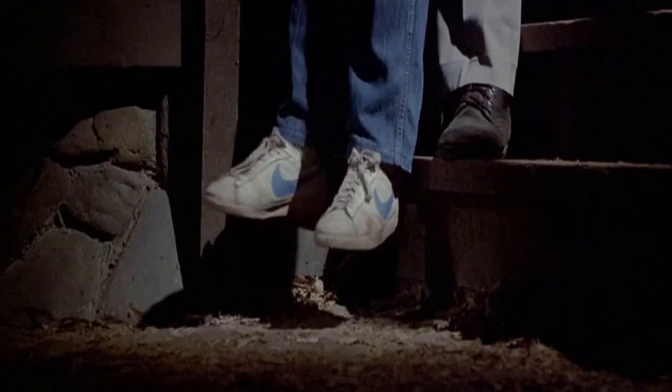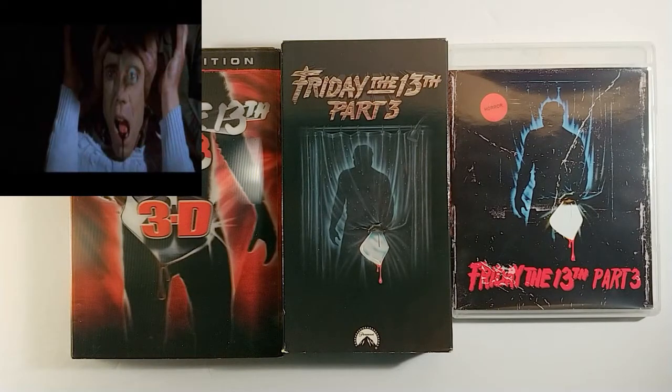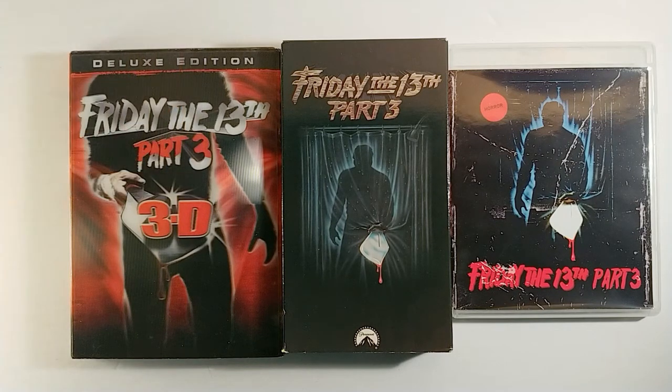All right, so number two, of course, is Rick. And this is where he basically gets his head crushed until his eye pops out. Now, some people may find this maybe the most cheesy within the 3D effects in the film, in terms of kills. And yeah, I guess when you watch this kill flat in 2D, it's a little cheesy. You can see the practical effects and the casting of the fake head and all that stuff. But I still really like it. It's still a really cool practical effect they did. It probably took a lot of work to pull this one off.